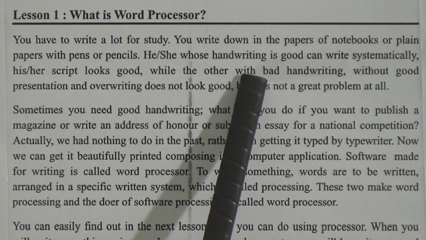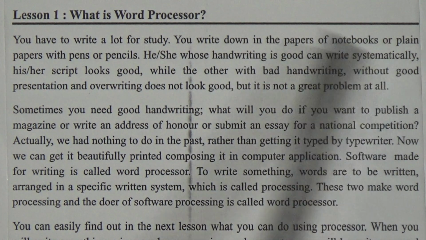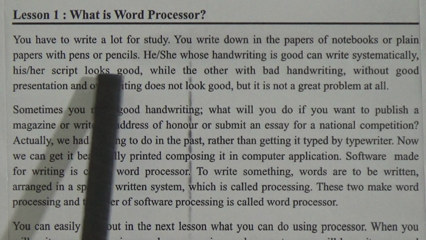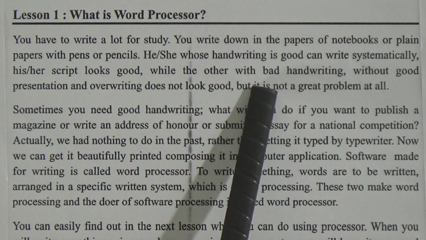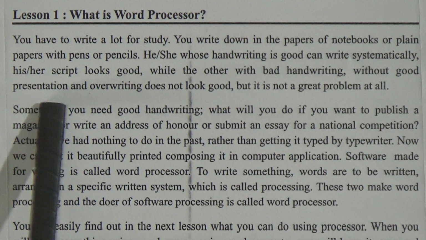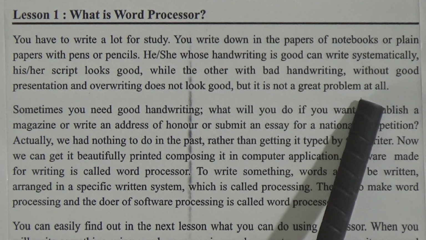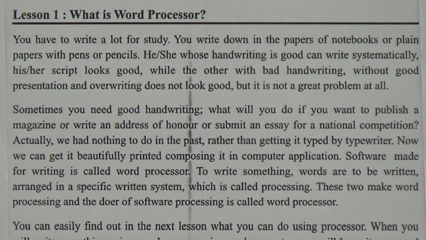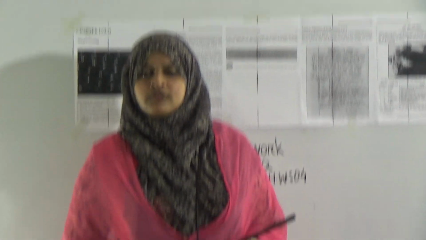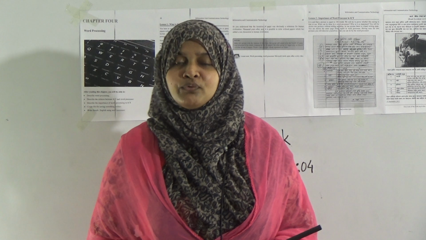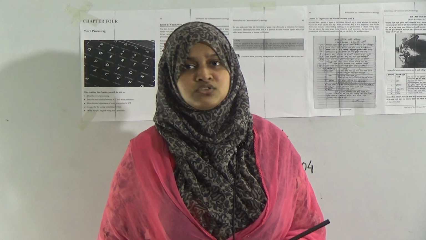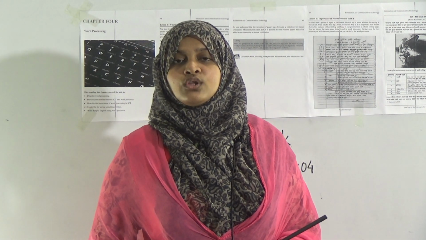He or she whose handwriting is good can write systematically. His or her script looks good, while the other with bad handwriting, without good presentation and with overwriting, does not look good. But it is not a great problem at all. Students, we have many students, but not everyone's handwriting is good. Some's handwriting is good and some's is not clear. But in modern times, it is not a big problem. We can write easily by using a word processor, and there is no overwriting, no mistake.